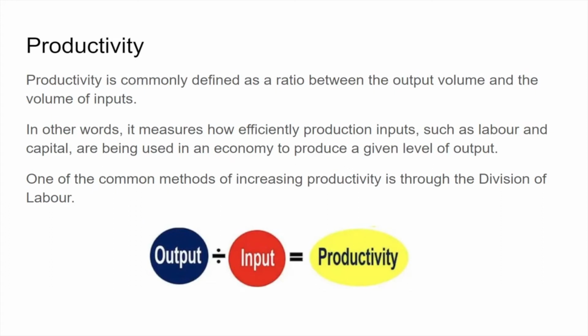So early in the Industrial Revolution, it was discovered that productivity was a really good measure of how well a business was doing. And so we took this ratio of output versus input. A lot of people looked at it, and one of the most famous people that looked at it was Henry Ford. Henry Ford was making automobiles.